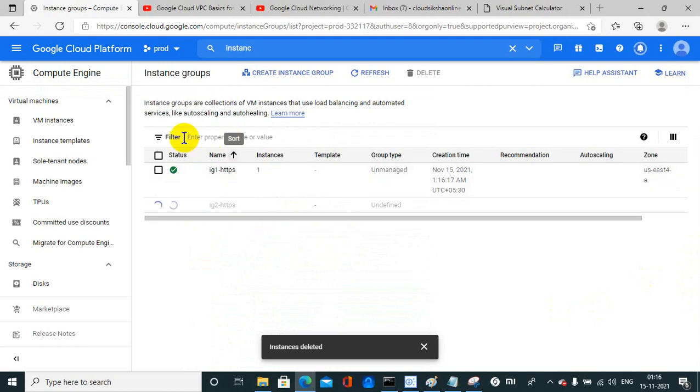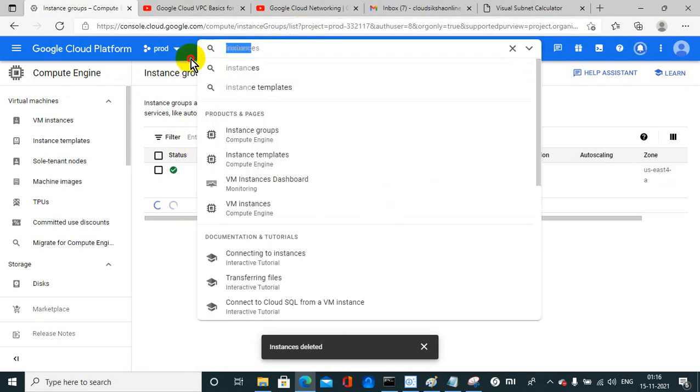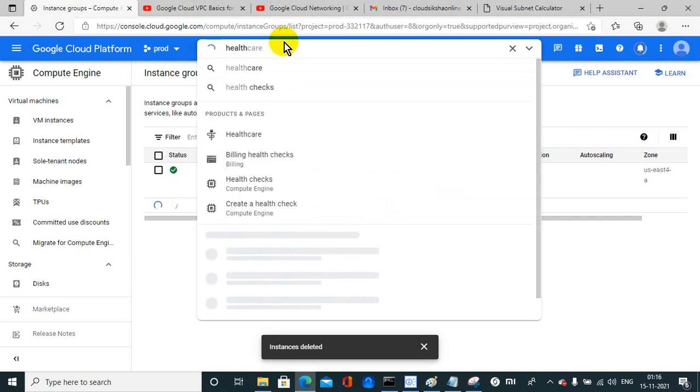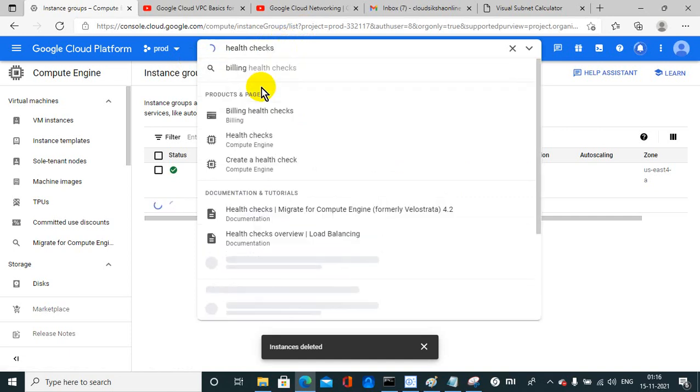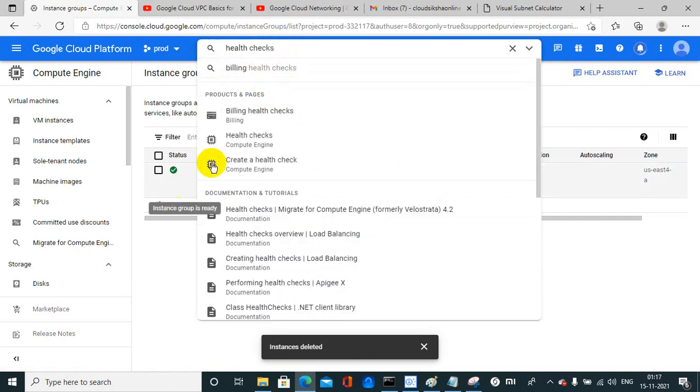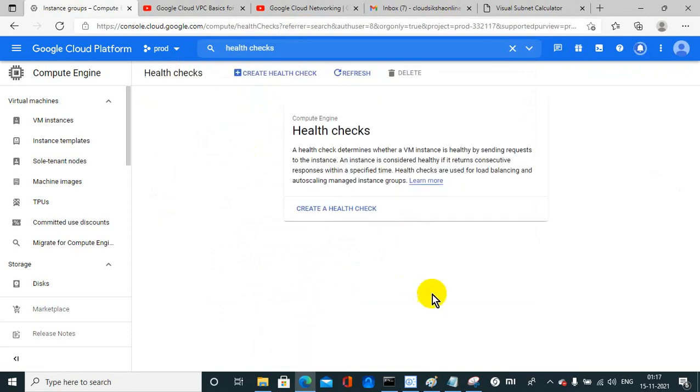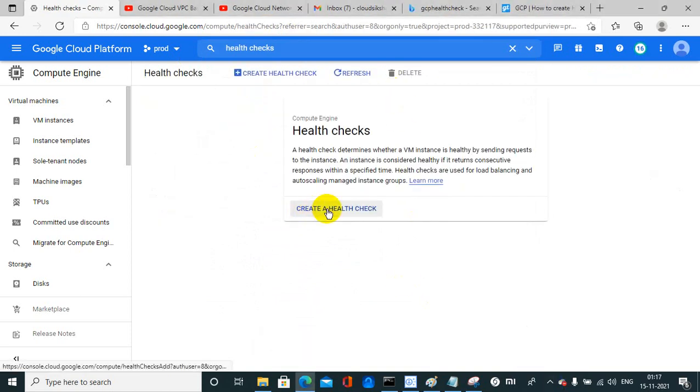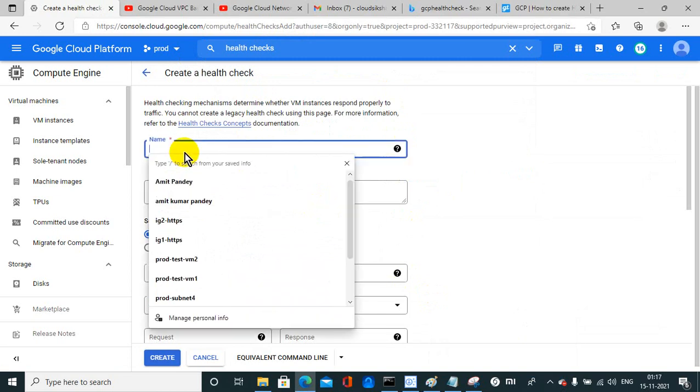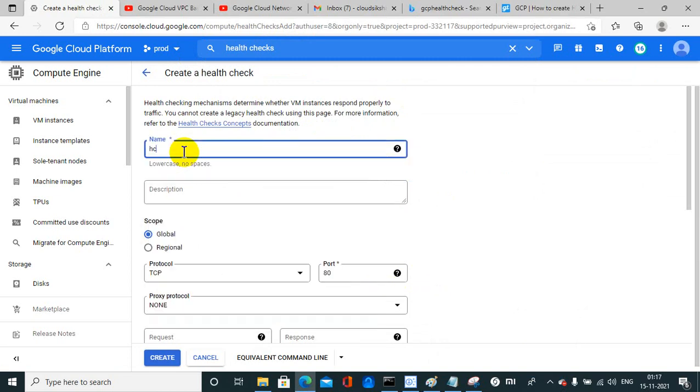So my two instance groups are created, and after that we need to create a health check. Creating a health check, name HC1, HTTPS.